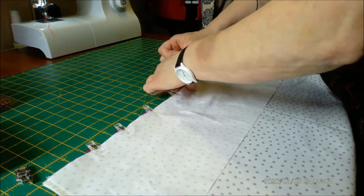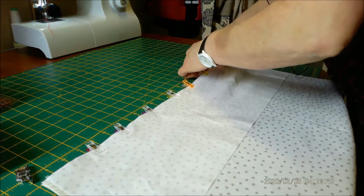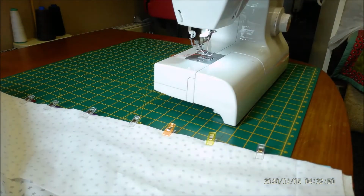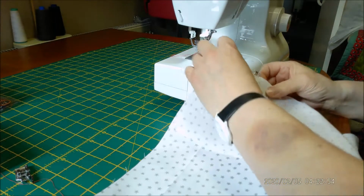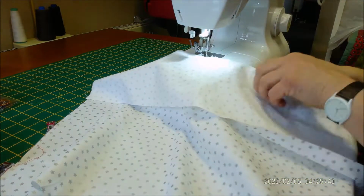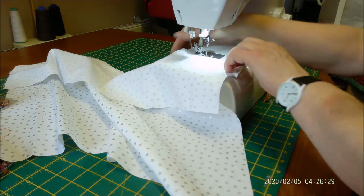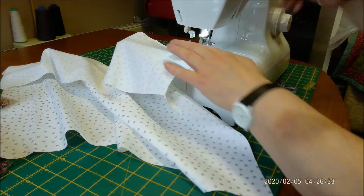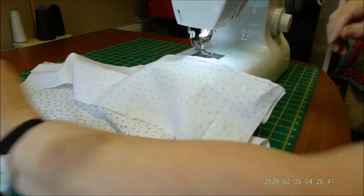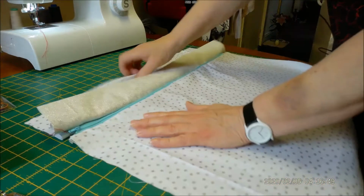So basically we've done one piece of sewing so far. This is going to be the second piece of sewing. And it's as simple as that. I will never ever make an envelope pillow ever again. Right. There we have it. So far all we've done is 2 rows of sewing, and your zip with your cover is in. There you go.